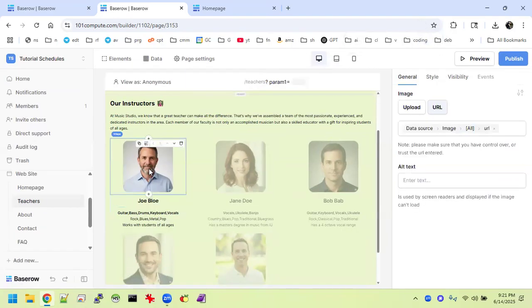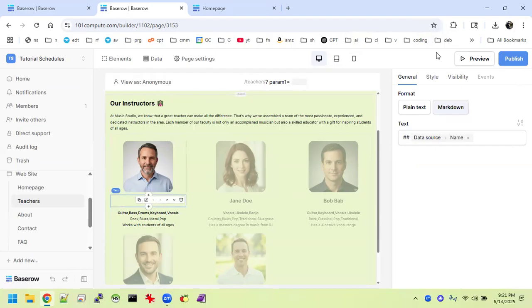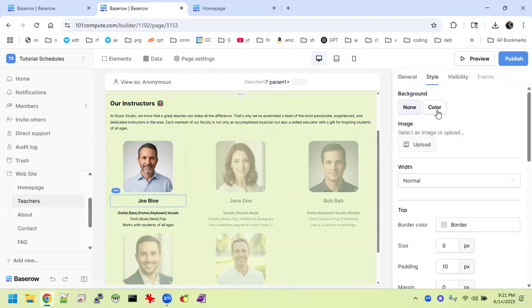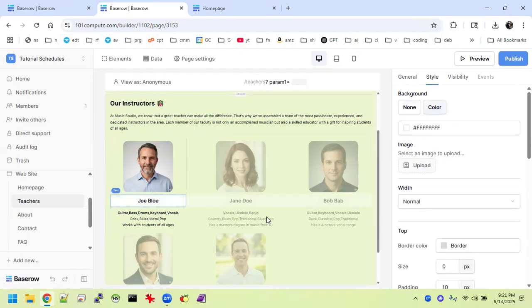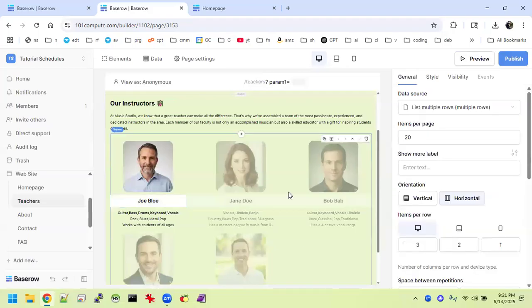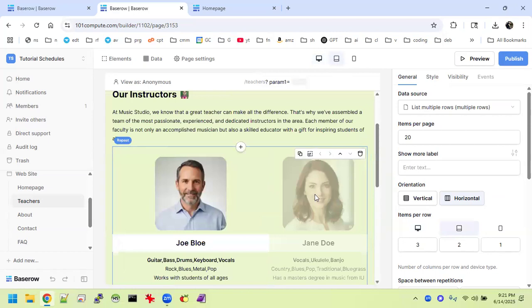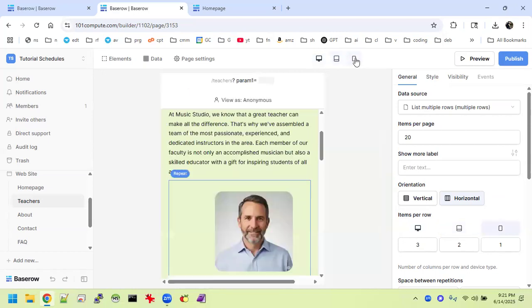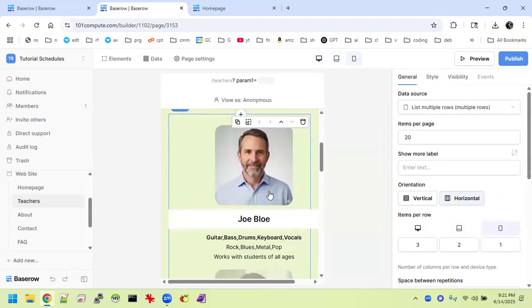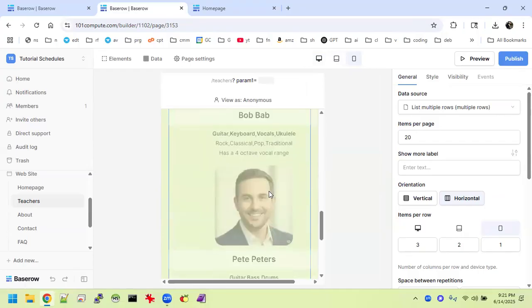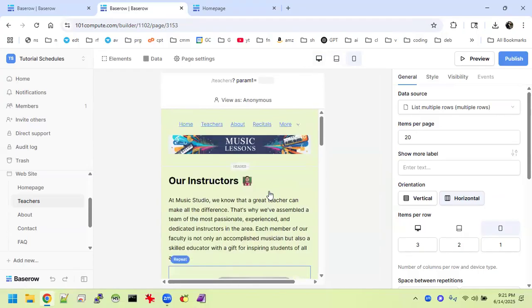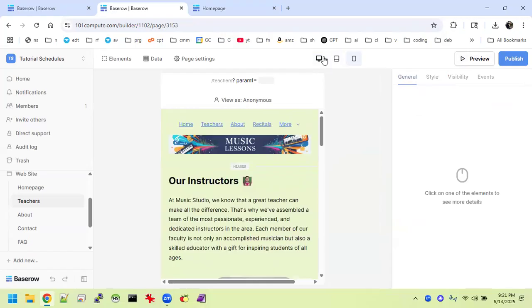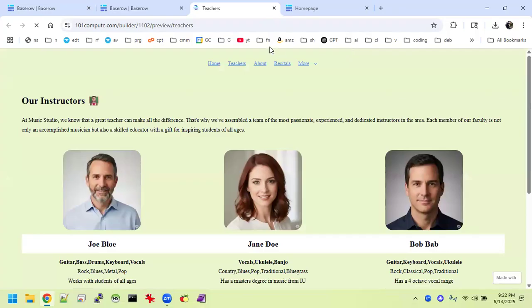And I think in our original here, let's see what we've got here. I think for this text, I chose a color background and left it white. There we go. I think that's close to what we had in the first, and we can see how it looks on the tablet, and we can see how it looks on the phone. This all looks good. I think we can call that done for now. Let's give it a preview and take a look how that appears.